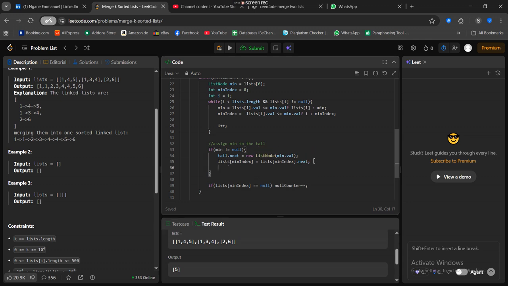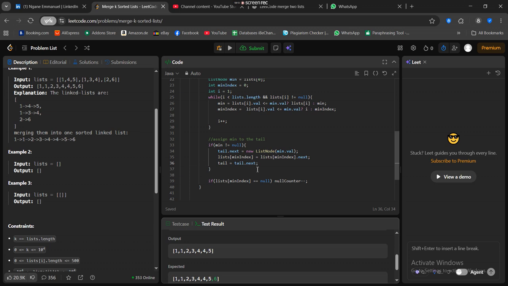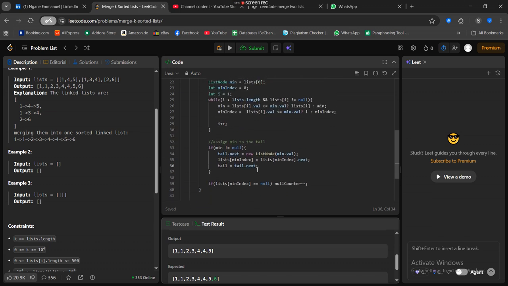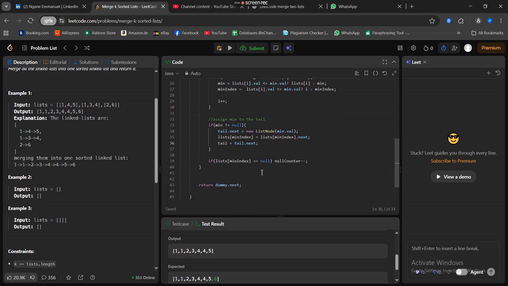Oh, okay, yeah. I forgot tail is equal to tail dot next. Yeah, that should at least produce different results. 5, 6. Okay, all right, that's what I'm talking about. So you see, I think one of them is longer. 1, 2, 3, 1, 2, 3, 1, 2. Okay, that doesn't make sense.